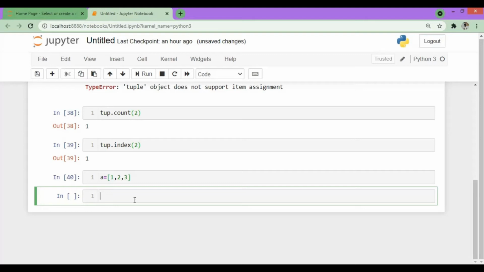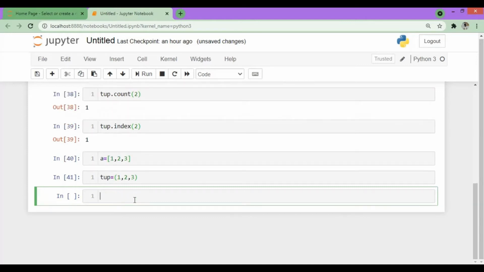But since a tuple is immutable, when you create the tuple, the computer knows that you can't change it. I'm creating a tuple with 3 elements, so it understands that we can't change it. The computer allocates only the memory required for these 3 elements. That's the difference in memory allocation between list and tuple. You use a tuple when you don't want to change the elements.